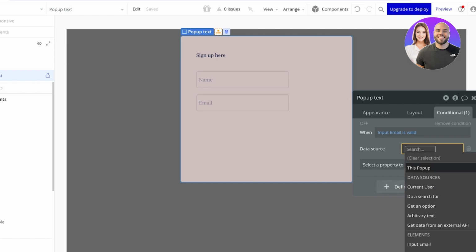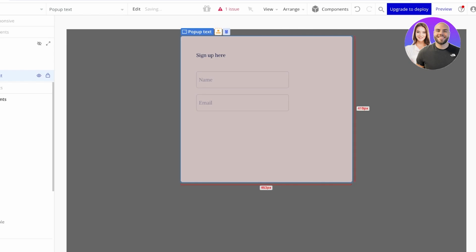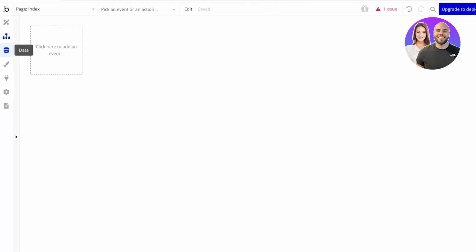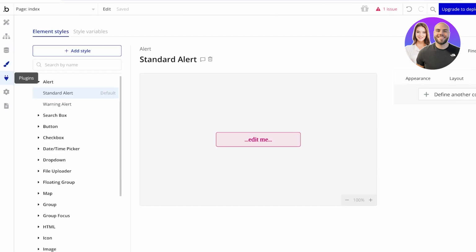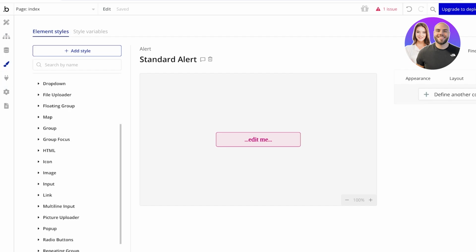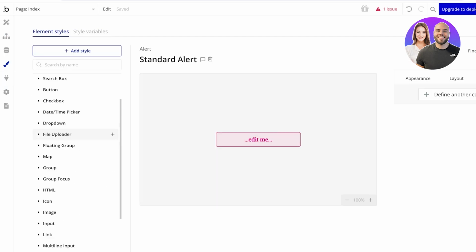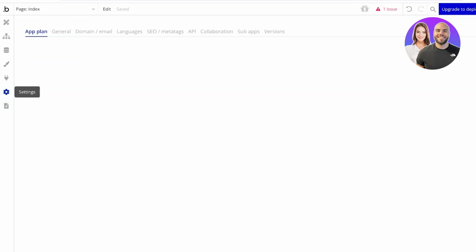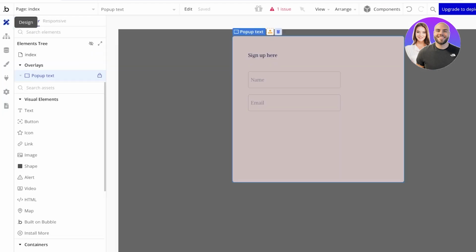We can add those conditionals into the sign up pages. Now, this has been made easier with different types of plugins that you can use. You will see on the left you have styles and you also have style variables. You can also go into the plugins to add some easy plugins to upgrade your Bubble website and your Bubble application.